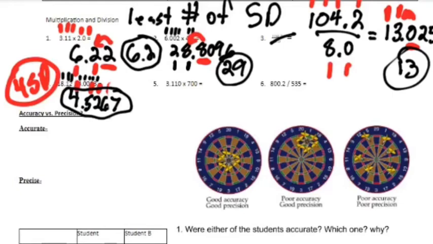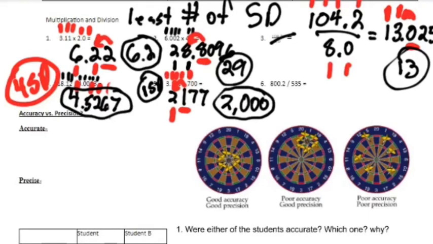For number 5, you should end up with an answer of 2,177. First, check significant digits. I've got 1, 2, 3, 4 on that first number. Because there's no decimal after the 700, this is only a single significant digit. So I've got 1 significant digit here, and that's going to be the 2,000. So I check my hundreds place because that's the next number here and see if it rounds. And that's going to tell me that this number is closer to 2,000 than it is to 3,000, which means I'm going to round it down, okay? Or keep that 2,000 the same. So my final answer is 2,000 here. Then try number 6 for me.